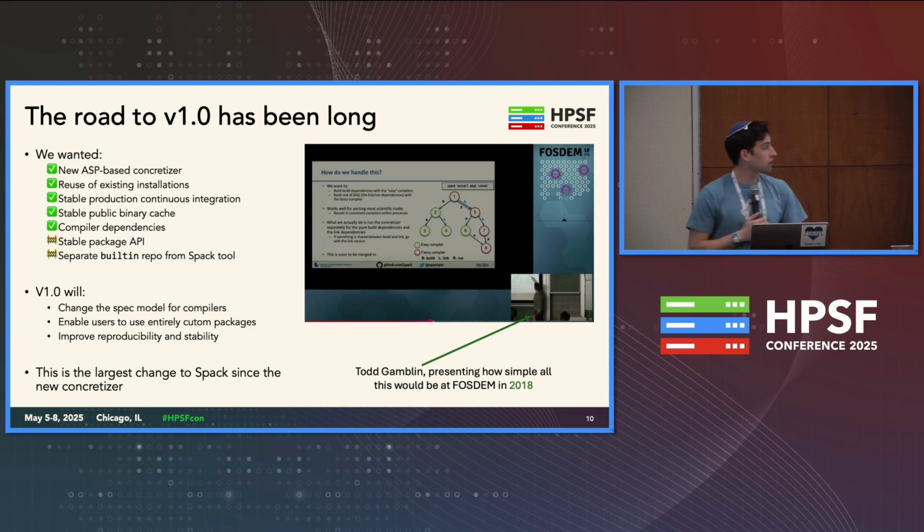That is, the stable package API is a core requirement for that. We need to be able to define, okay, these packages work with this version of Spack. I mentioned that we've done a user survey, and we see that generally about two-thirds of our users have their own packages in addition to the built-in. So we need to make it easy for people to migrate those whenever we're updating the API.